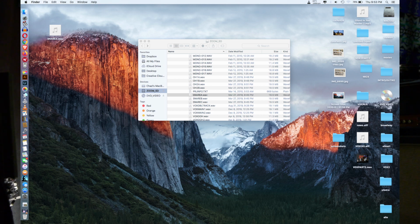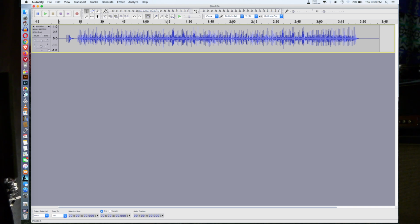Okay, and then once you get it on the desktop, you're going to then drag it into Audacity. You can either import it, and in my case, I just take the file and move it over to the program, to the application itself, which then opens the application, and the file just imports right in as it opens. Okay, and now you can see that we have this file here, and it looks pretty good. You can see that it's not peaking out or anything, and I've actually already worked on this file, so it looks pretty good. This is sort of the end result. But I'm going to show you what I usually do once I bring the files in, how I affect the WAV file, and then send it back out.